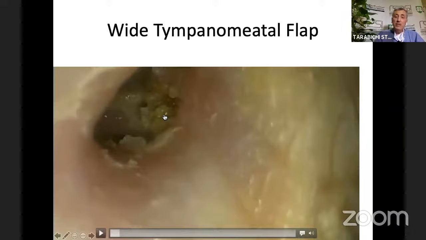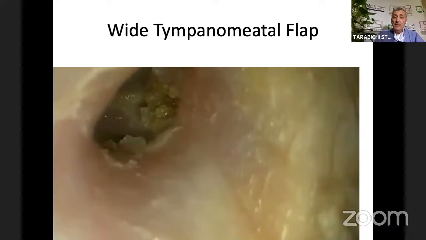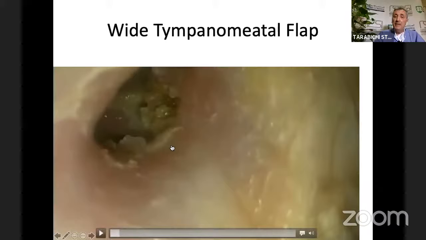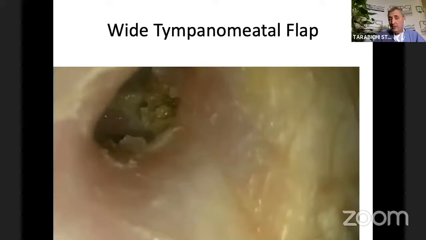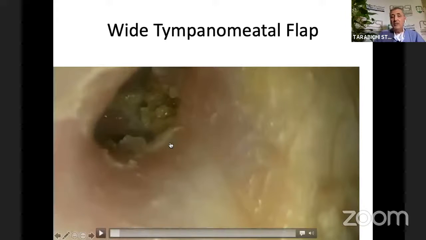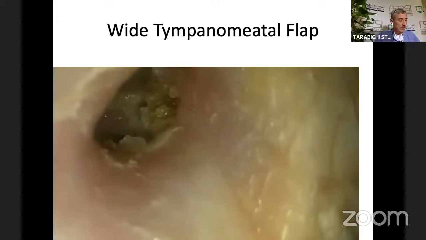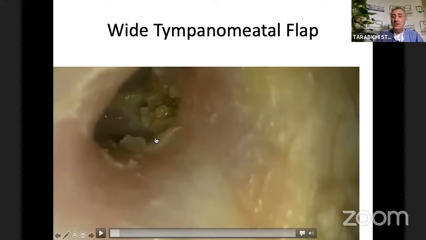Now, when I'm doing a cholesteatoma case, I really make a very, very short tympanomeatal flap. I basically just put it like 2 millimeters away from the annulus or the rim. My thinking is that when you're doing a cholesteatoma, you need to reconstruct anyway. So even if you have a bit of a shortfall, you could address it by putting some sort of fascial graft.